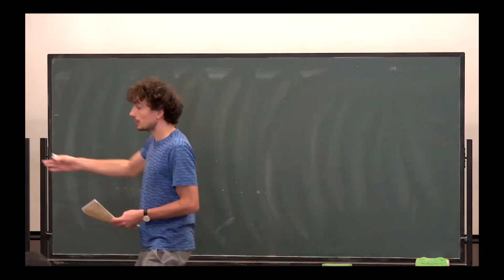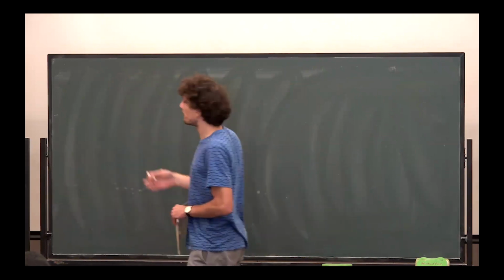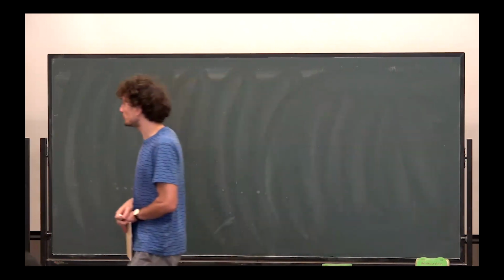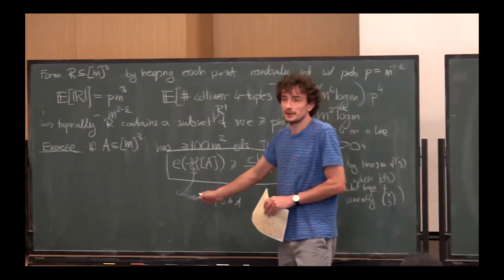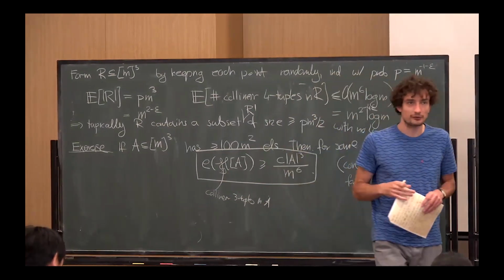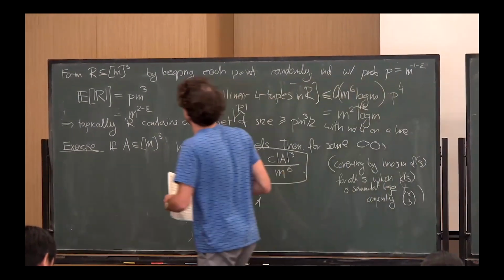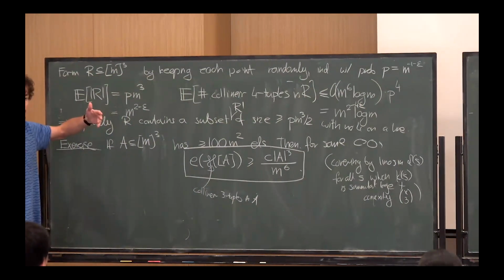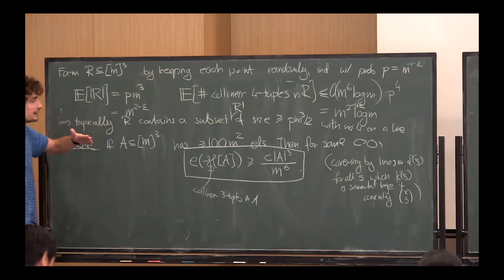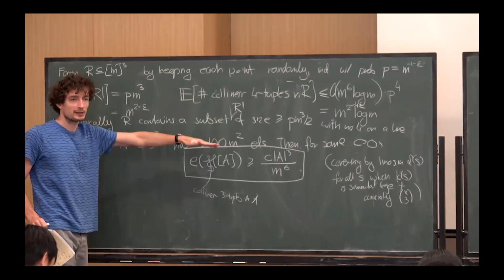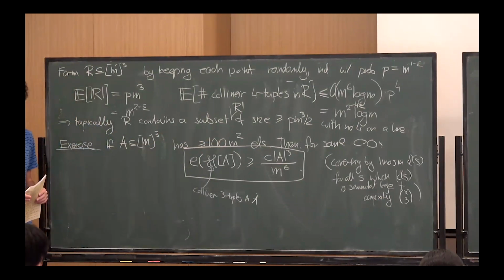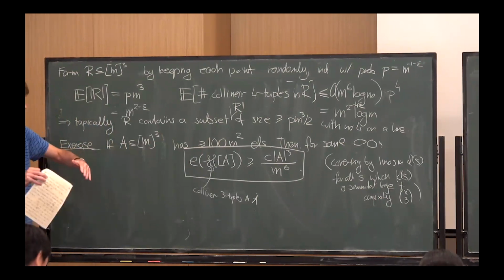We view H as a hypergraph and would like to apply the container lemma to this hypergraph. Because a set without collinear three tuples is an independent set in here, and we'd like to build containers for independent sets. And the idea would be, if a set R has a large subset without collinear three tuples, meaning a large independent set, then it must intersect one of the containers in at least as many points as the size of this independent set. So it's in our interest to build few containers for independent sets which are small.